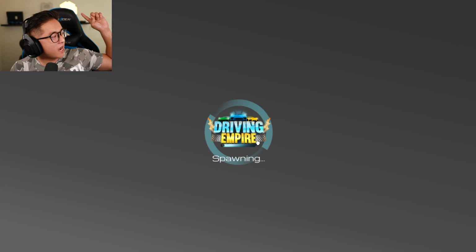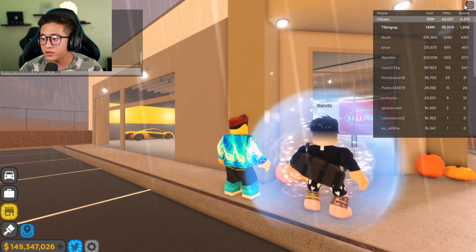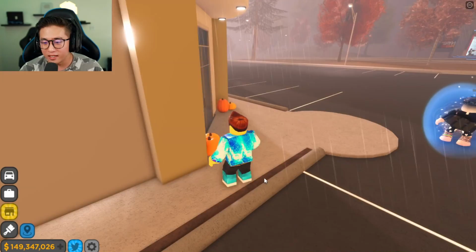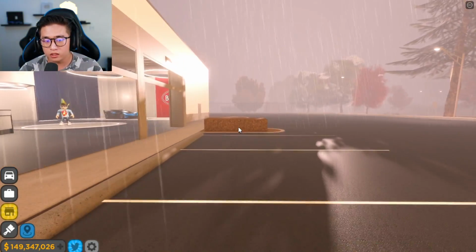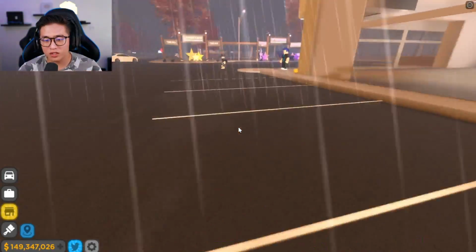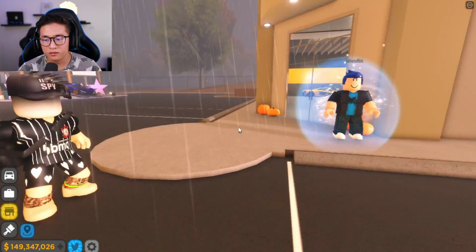Here we go, guys. As you can see, I have my lights back there in the fall theme right now. Oh, look at this. It's raining. Oh my goodness. Look at the pumpkins on the dealership. Whoa, even the bushes are orange now because it's fall season. Yo, this is so cool. I love it. This is nice.